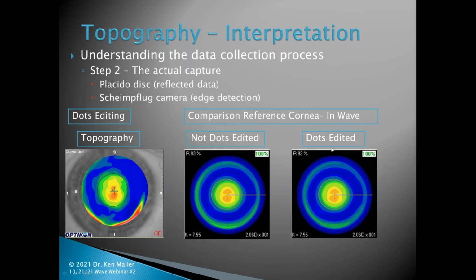So dots editing, from my perspective, is really a total waste of time. You have better things to do. And if you feel that the original image was so bad that it needs to be dots edited, go back and spend time getting better images. Don't take your time and erase data or connect the dots. That really is a total waste of your time.